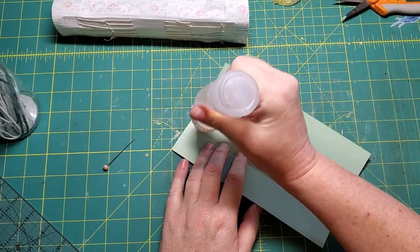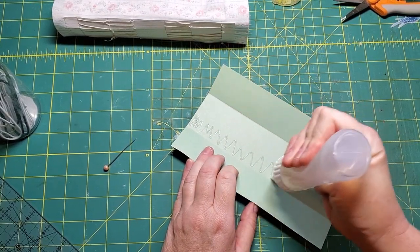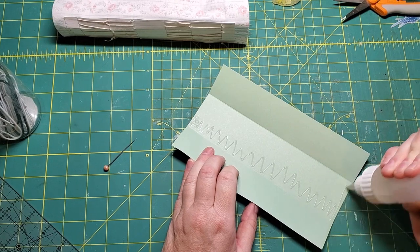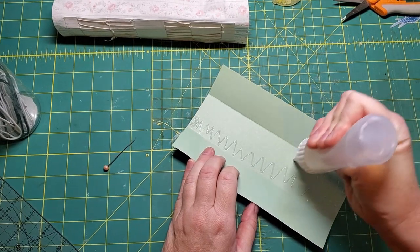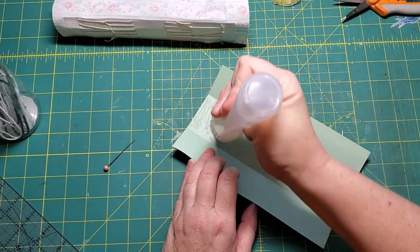My glue's not running fast again because it's cold in here. It's supposed to get really warm tomorrow, though. I heard on the news yesterday that it was going up to 25. So today is Friday. You're probably seeing this Wednesday.